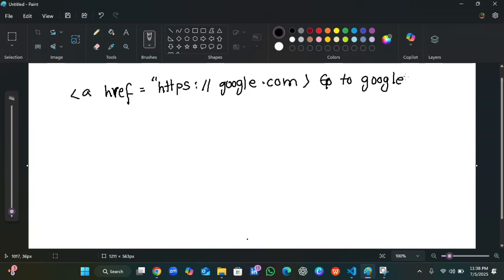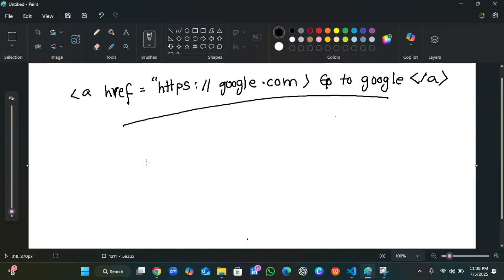So here is a quick example of that particular website link. When the user clicks on the text "Go to Google", it directly takes them to google.com.